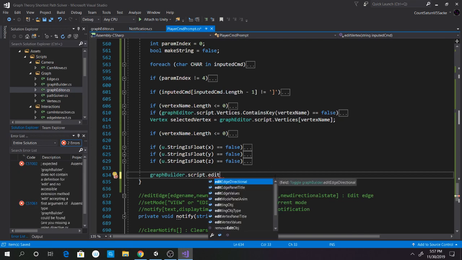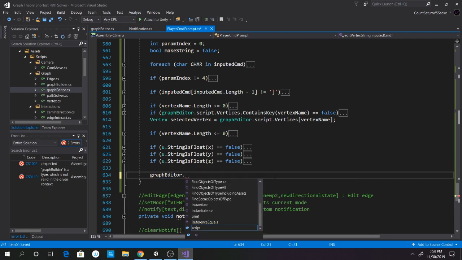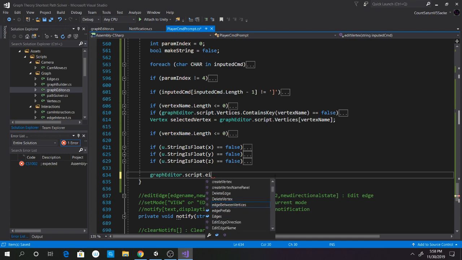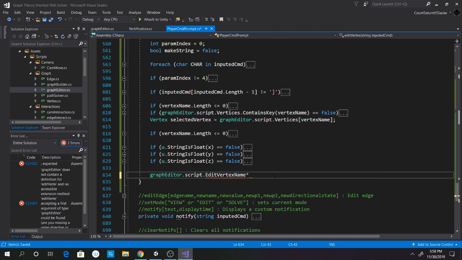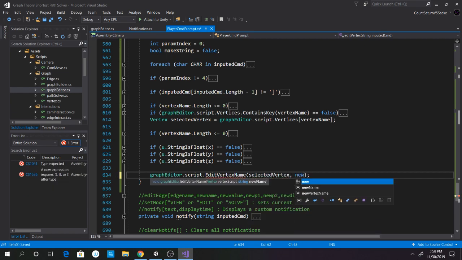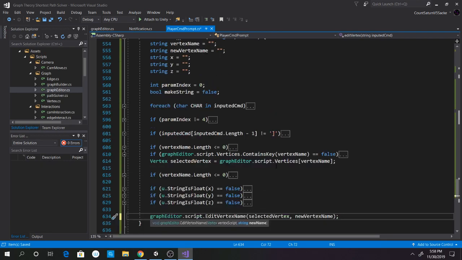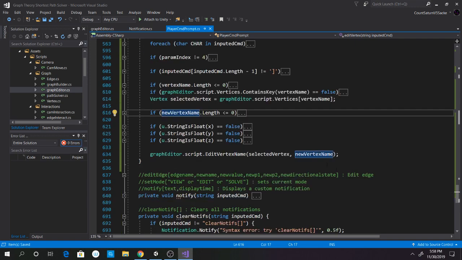This one's going to be edit, not graph builder, this is going to be graph editor dot script dot edit vertex name. Here we have to pass in the selected vertex, and we pass in the new vertex name. Hold on a second, this is to be new vertex name.